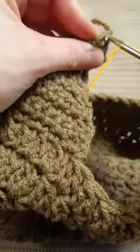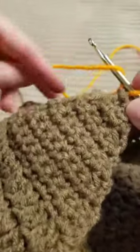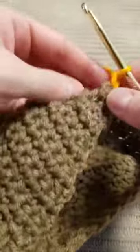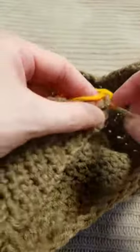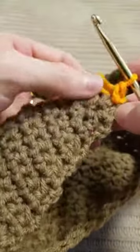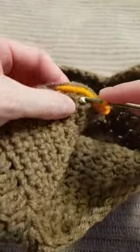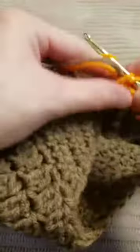So in this next stitch here, I'm going to join my orange yarn, still working with our 5mm crochet hook. Join with a slip stitch. In that same stitch, I'm going to do 1 single crochet. Okay, and now we are going to do 1 single crochet in the next stitch. Then we are going to do two single crochets. And we are going to work this pattern all the way around the border. One single crochet in one stitch, two single crochets in the next.